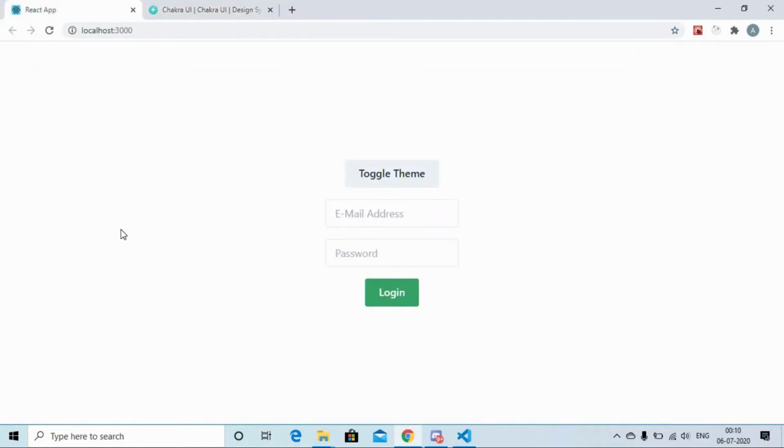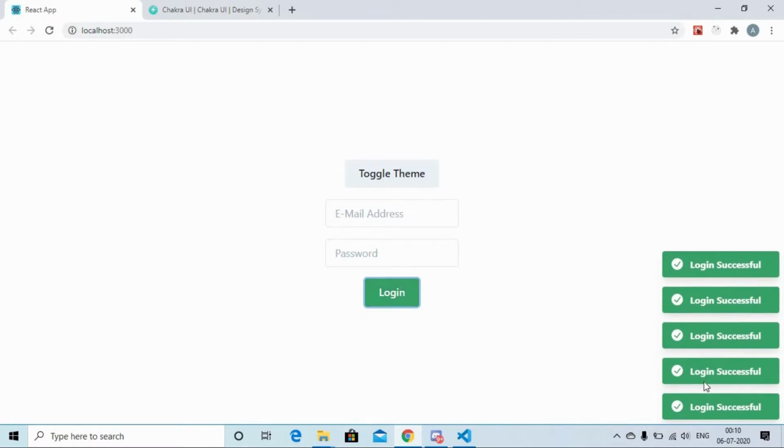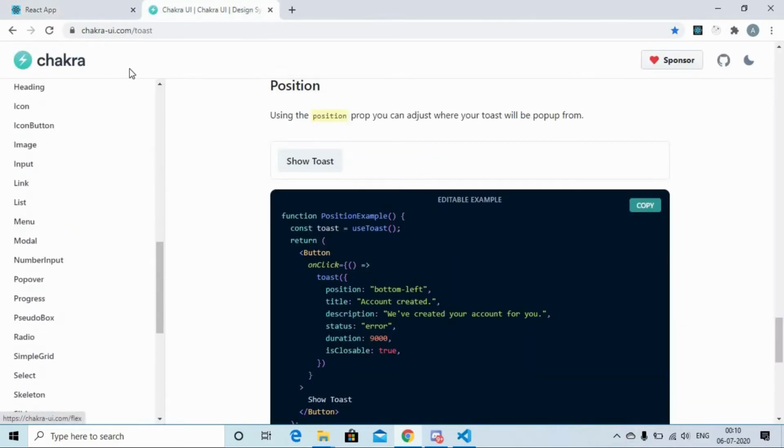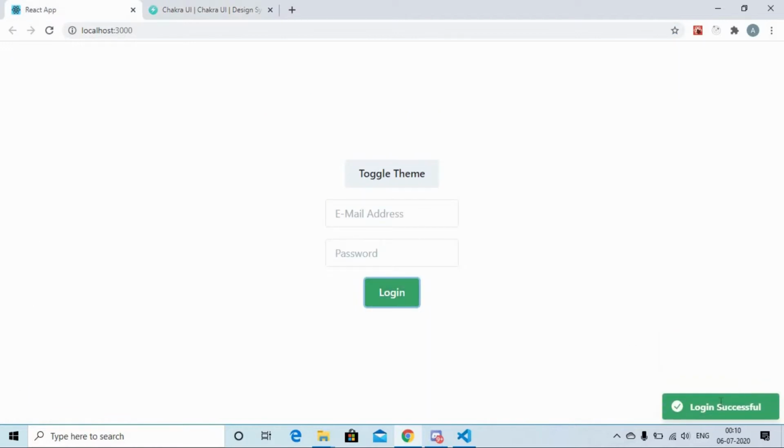So this is what we are going to make today. It's nothing special, it's just a form which does absolutely nothing. This page is just featuring the special features of Chakra UI. You see the customized boxes and it looks good. First of all, let me click login, and as you see, this text appears in an alert and I can click it many times and it can just come, and it's application wide. You can call this alert from anywhere. Basically they call it toasts, so they can be called from anywhere and their color can be modified easily.